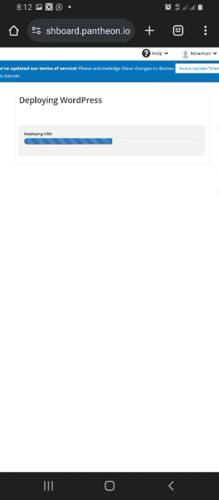So we are deploying our WordPress. The site is deploying our WordPress site so that it can go live for us. This will take time, number one, depending on your network. These days, I'm having network issues, so it possibly could take 5 minutes, 10 minutes, 7 minutes, 8 minutes, depending. And because the server is installing a whole lot of other information that we have filled already, trying to deploy it to the site, just be patient enough.